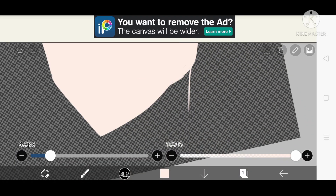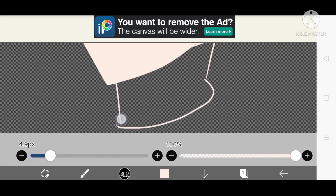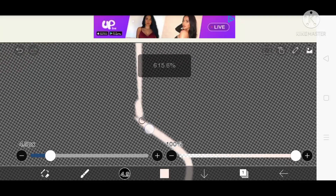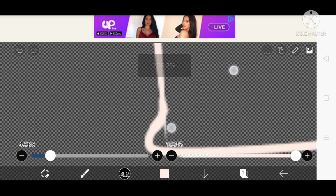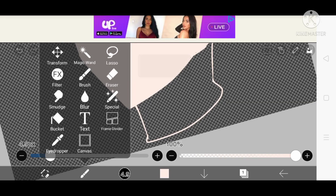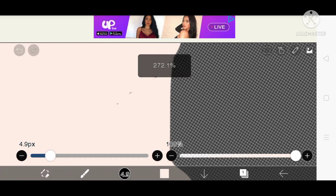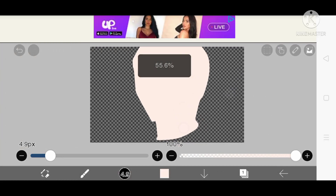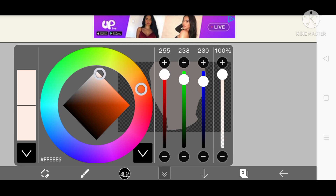We're also gonna make the neck. The neck doesn't really matter since there's some clothes gonna cover it up — it doesn't really matter if you do the end of the neck since we're not really gonna draw the body and stuff. So we're just gonna fill it up with paint too. There you go, we have the neck and the head, so we're just gonna paint that out and make sure there's no gap when we're actually shading it up.